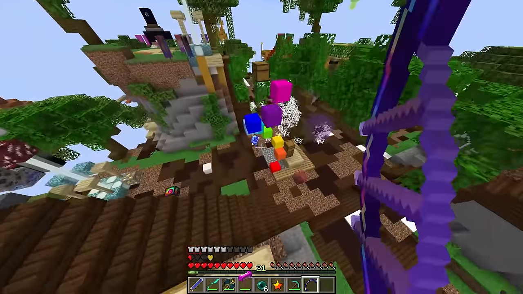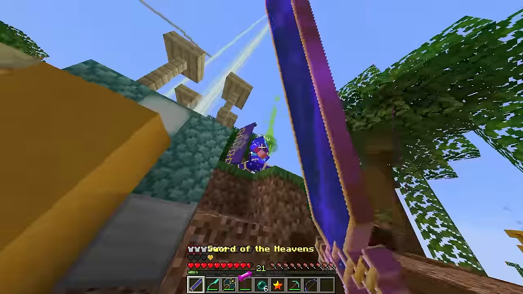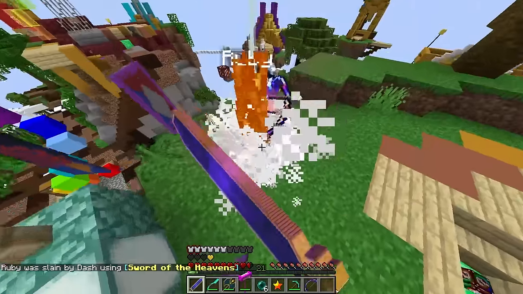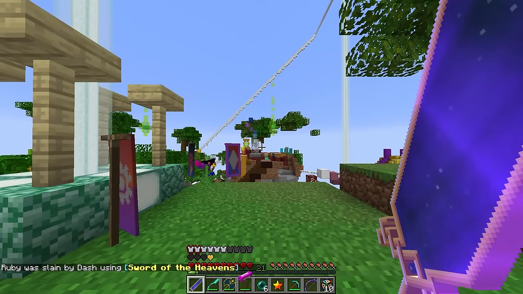Let's go. Now I just got to keep hitting you with this bow. Come on. No, get away. I'm about to win. Let's go. Here we go. Let me just hit you with this sword a few times. Oh, yes. No, Ruby. That was too easy. Aw, man. I really thought I had it.